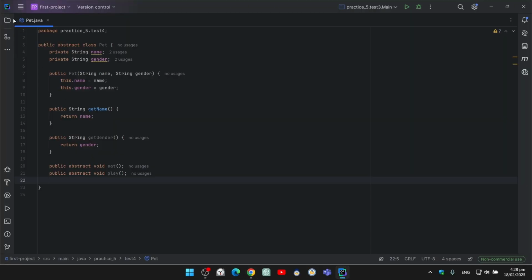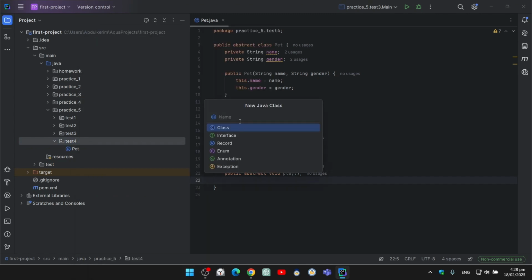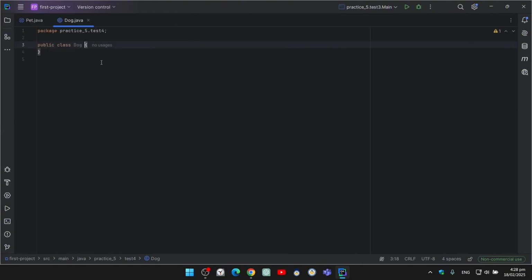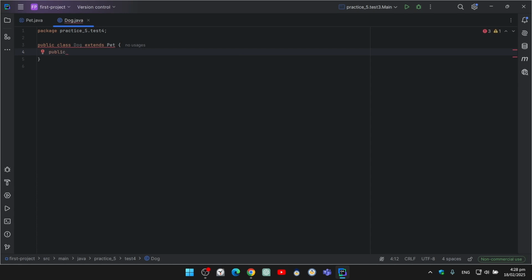Now let's create a class Dog, right? So Dog that extends class Pet. So Dog is a descendant of Pet. And let's implement the constructor. Let's create a constructor.